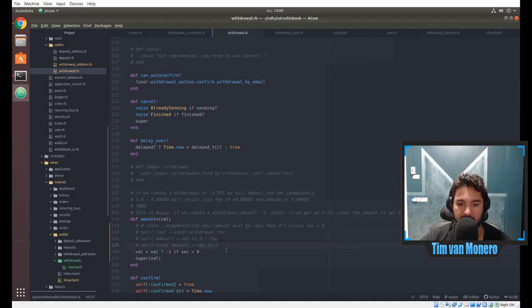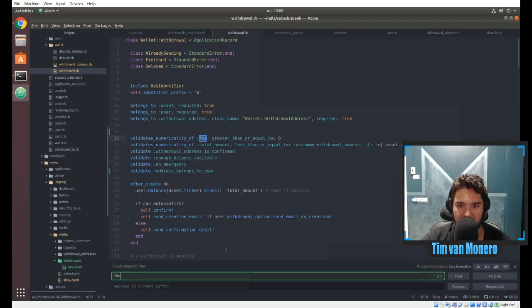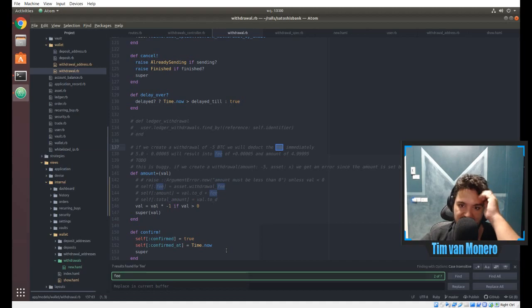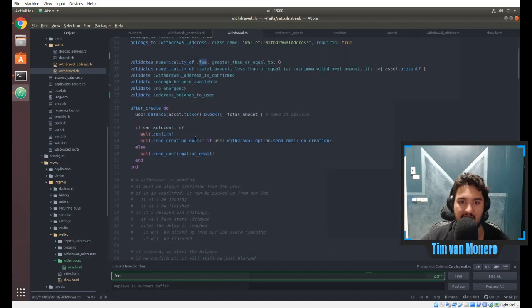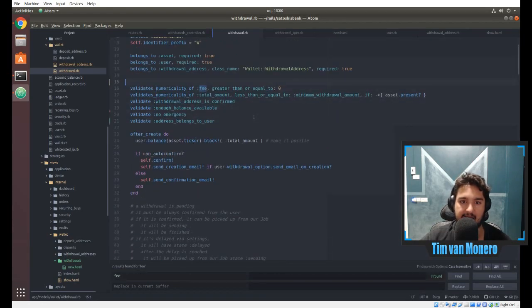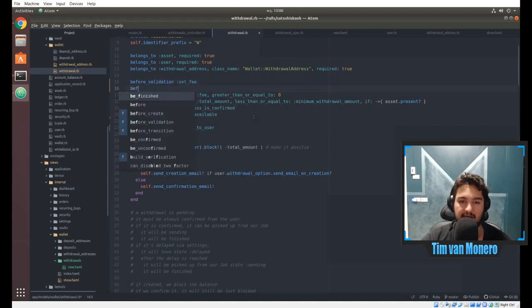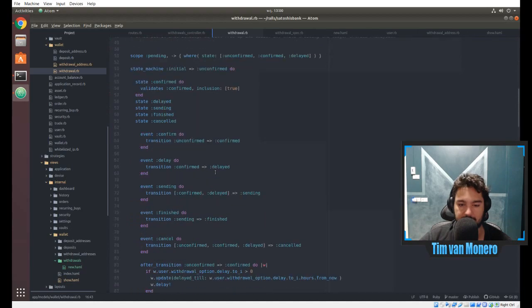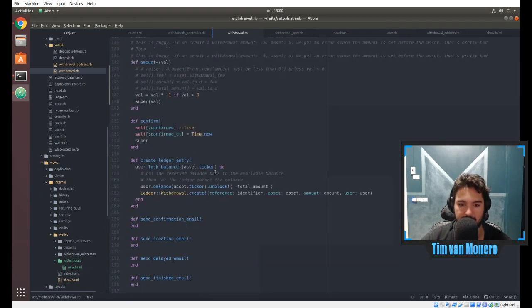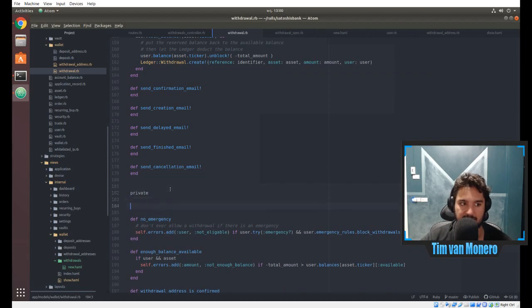Okay, and I guess now we need to set the fee. So that is before validation. Before validation is set fee, and before validation is set withdrawal amount. Okay, so these two we need to do. So those are private methods.